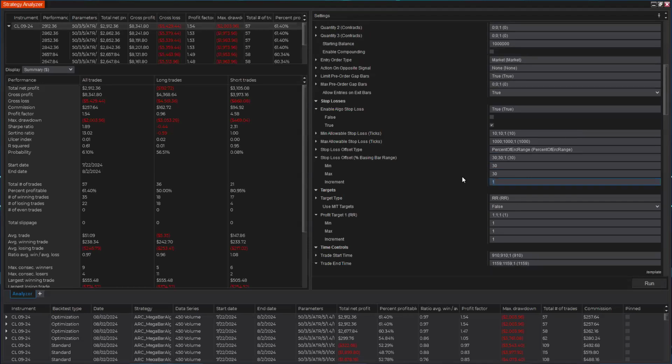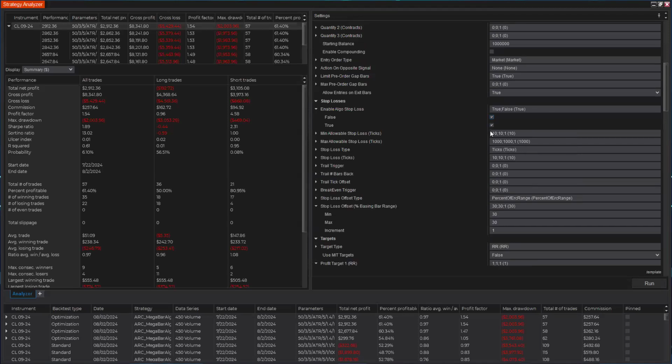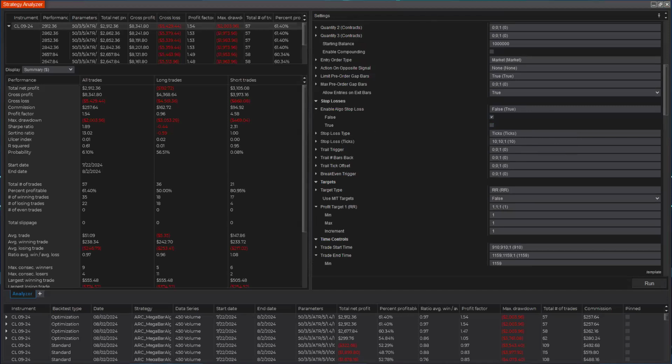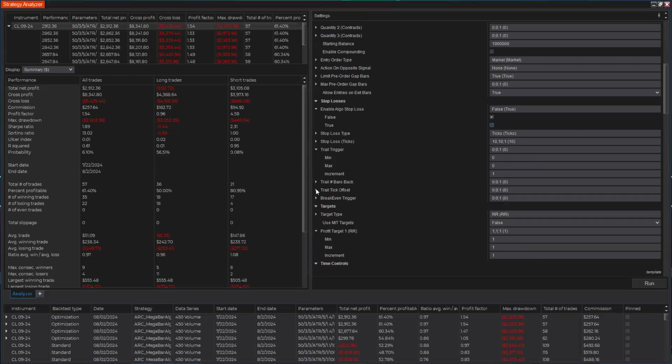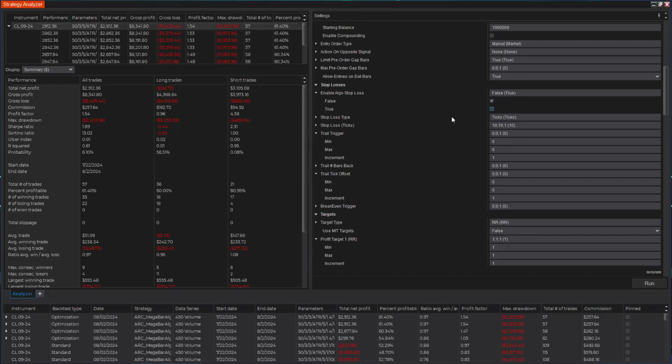And let's see. All right, now let's go in and test the trailing, trail trigger and offset.